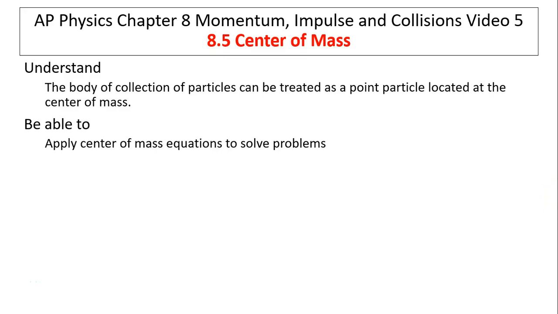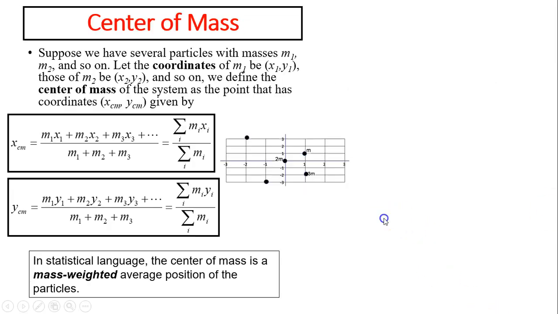This is AP Physics Chapter 8, Momentum, Impulse, and Collisions, Video 5. Today's topic is center of mass. The objectives are to understand that a body or collection of particles can be treated as a point particle located at the center of mass, and to be able to apply the center of mass equation to solve problems. Let's see center of mass.